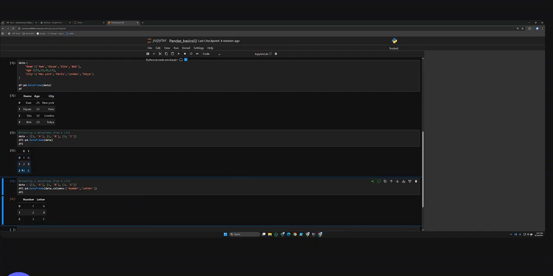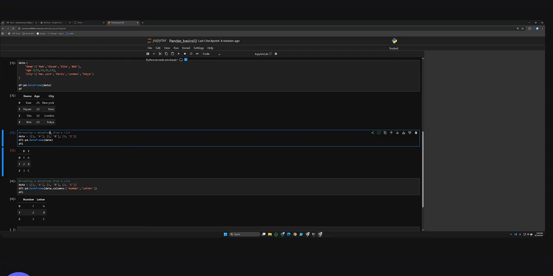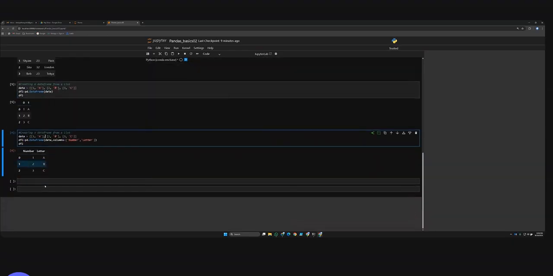Does it make any sense? No, right? If you have proper headings for your columns based on the data, who is going to assess this? You as a data analyst have to assess what kind of data this is. If it is a phone number, you will write mobile number at the top. If it is an SSN number, you will write Aadhaar number or SSN number, right? It all depends on what kind of data you are working on. So this is without a heading, this is with a heading. Make sense, guys?